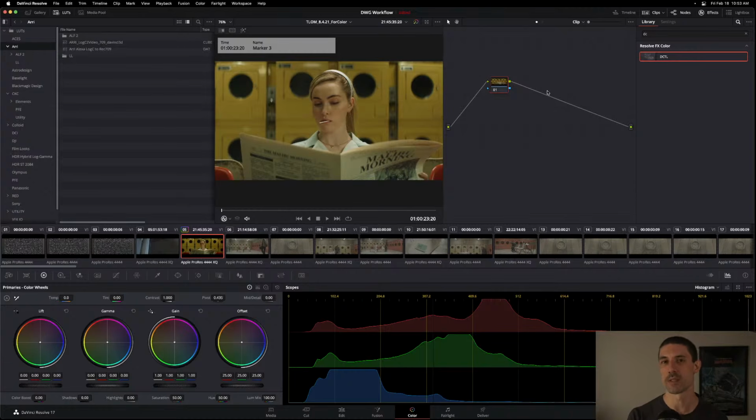So those would be the two reasons. A, just because you are spitting out 709 today doesn't mean you won't want to spit out something else tomorrow. And B, the state that your image is in when you operate on it has a huge impact on the results that you get and on how efficient and effective you are as an artist. So that would be the other advantage to moving into a more intuitive and photographic space like a log space.